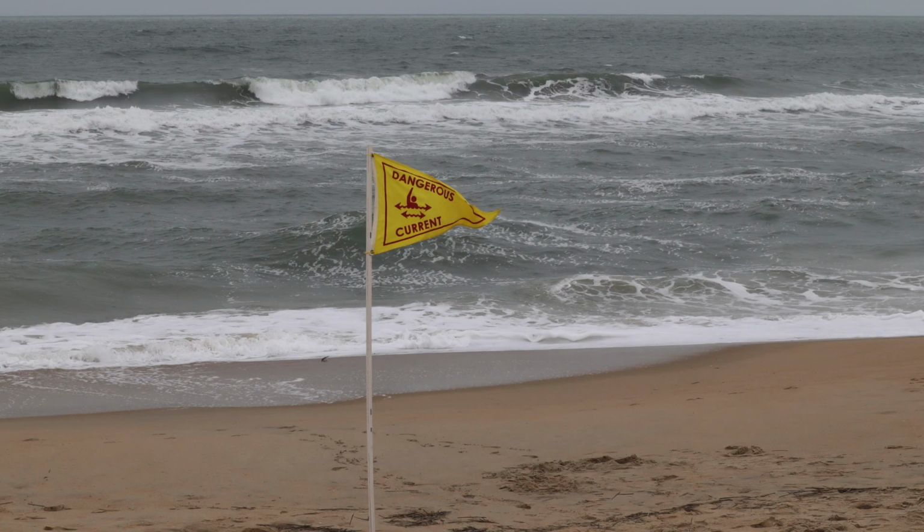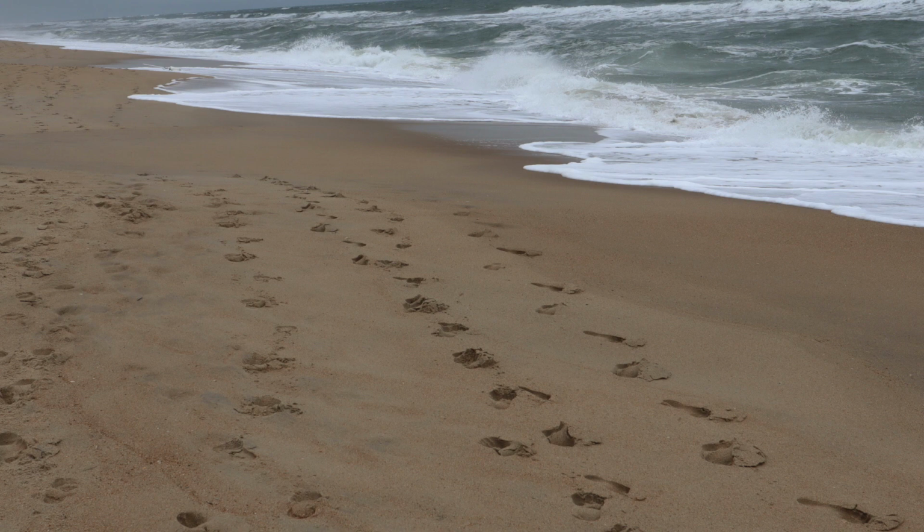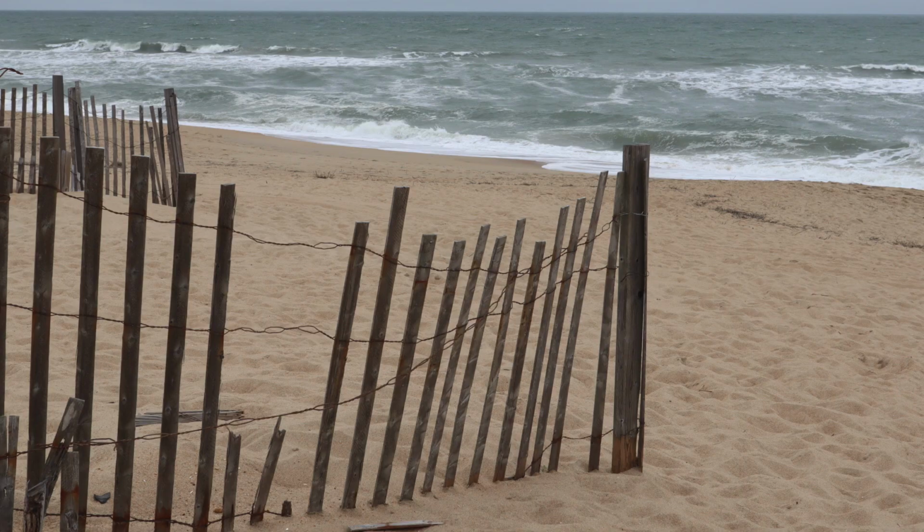Enjoying ourselves at the beautiful ocean. It's a little windy. Yeah, a little bit windy out here, but we're having a good time. Wish you were here. Yes, it was really windy and the waves are really choppy. But it was neat to be able to go to the beach and just spend some time there. Even though there wasn't very many people there due to the COVID-19 precautions.